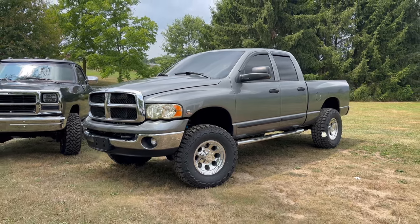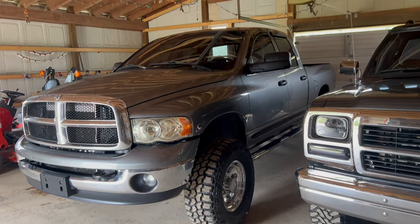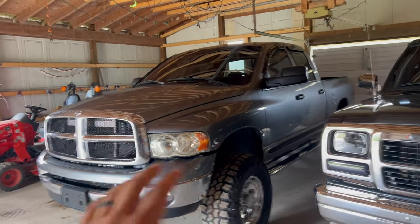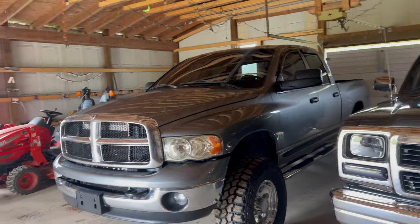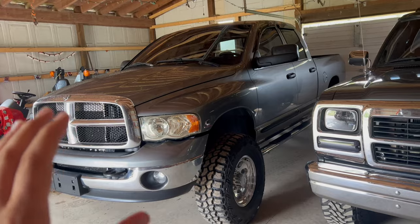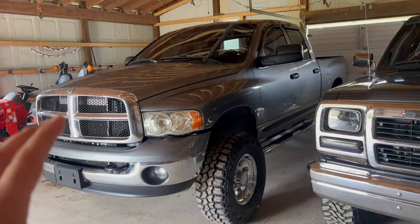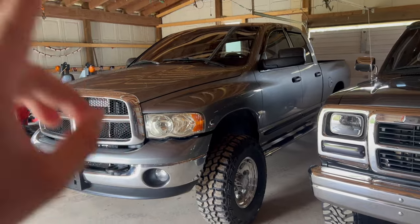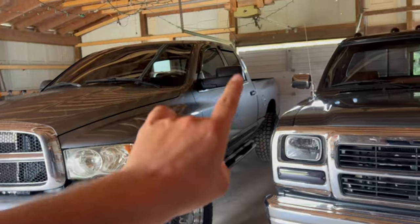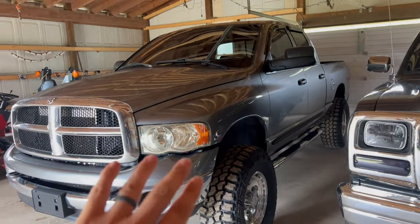And this truck, just for a little brief history, a lot of you may already know, but for those of you that don't, this was the first and only generation of the third gen, other than the one with the bigger headlights, they offered for 2 years where you could still get the 5.9 in it. This is the last generation of truck from Dodge that you could get that was pre-emissions. Not only that, it was the only pre-emissions generation of Dodge truck that you could get with a four-door, and you could get it with either a short or long bed with this configuration.